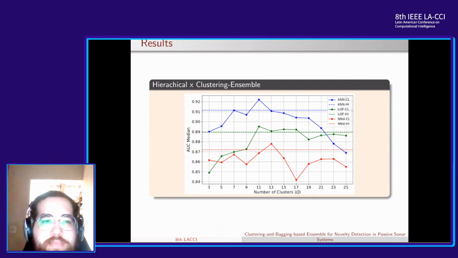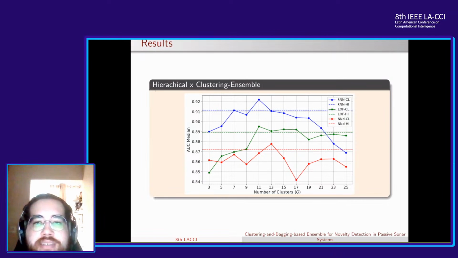The figure depicts the median of values for the 3 instance-based novelty detectors, and it creates a number of clusters in the case of the clustering ensemble. Regarding the number of clusters, an increase of this value eventually results in a growth of the clustering ensemble detector performance, which is subsequently followed by a stagnation of performance or decrease related to over-specialization, as expected. The results led us to set the number of clusters in subsequent experiments as 11 clusters for KNN and LOF, and 13 clusters for NND.